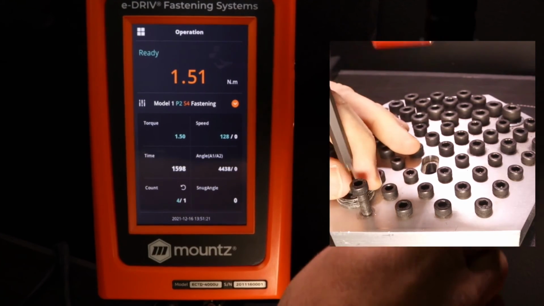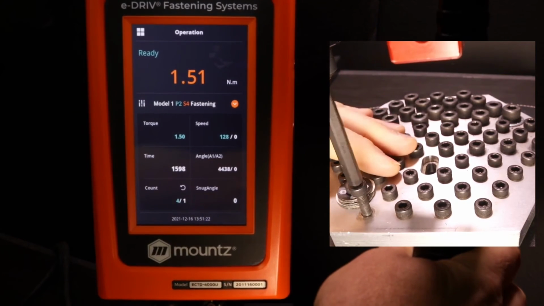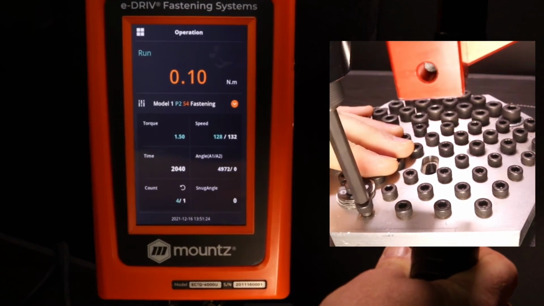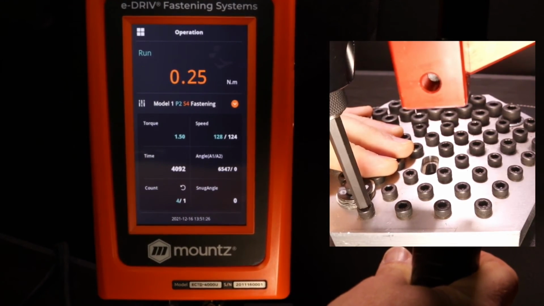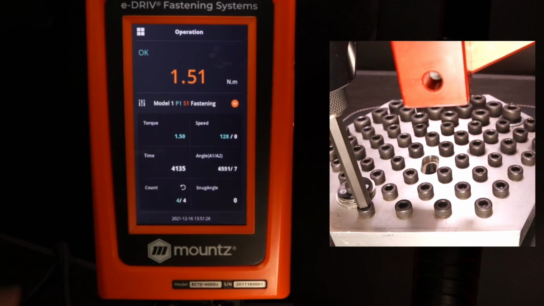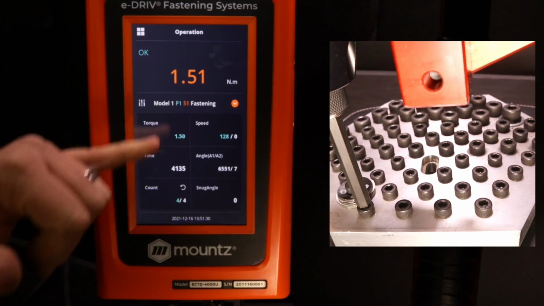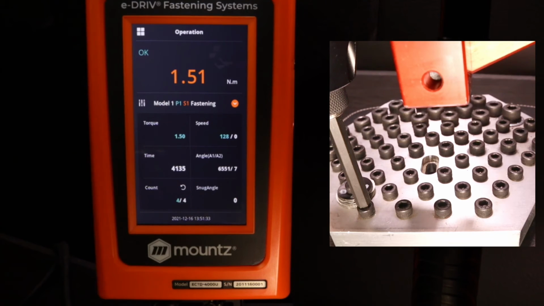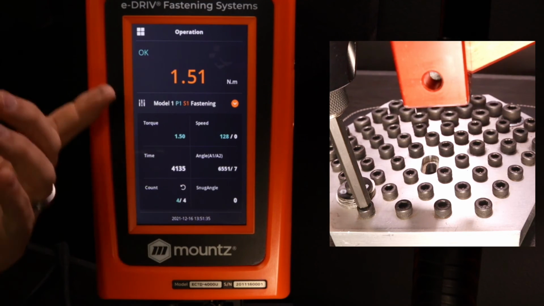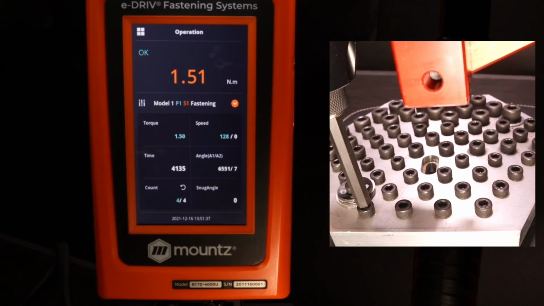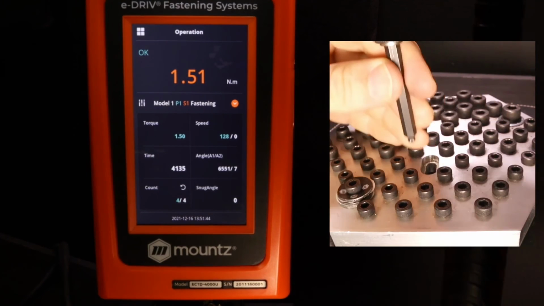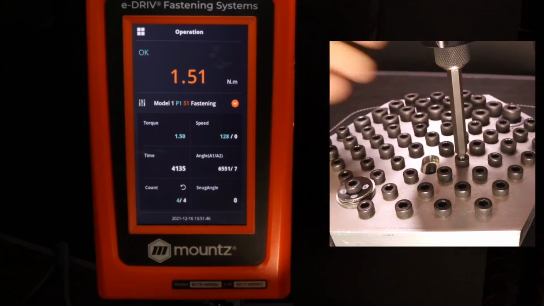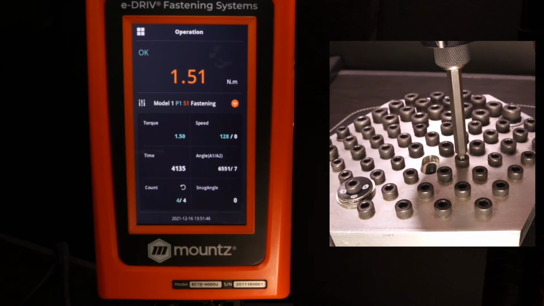And then, so to finish off our model assembly, I'll just go ahead and finish this last fastener. And then we received notification that the model was complete, and now it has reset, and we can do the next batch, or it can move to a different assembly. Within this model, we can then go and do other fastenings within the product, or we could change it to a different model, things of that nature.